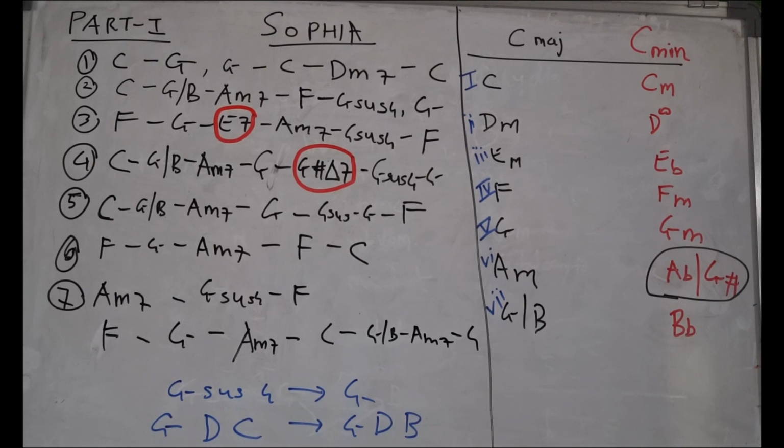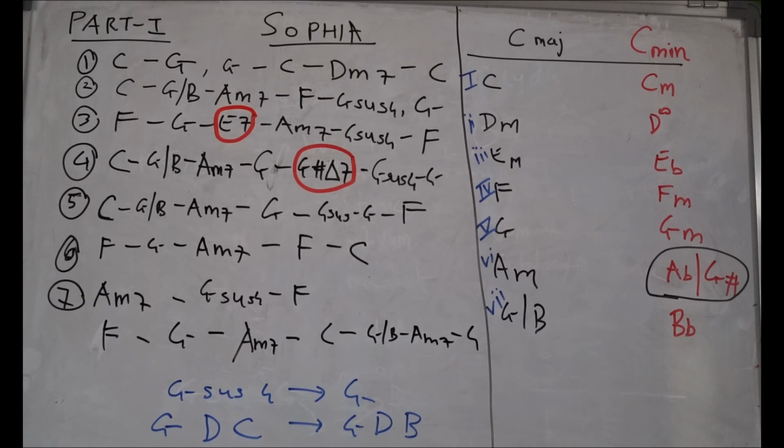The rest of the progression we know: C major going to G over B, going to A minor 7, going to G, is basically a descending bass line, C, B, A, G, and these are all diatonic chords, 1 going to the 7, going to 6, going to 5, and then it's a very beautiful G sharp. That triangle sign is a major 7 chord. So it's a G sharp major 7 going to G sus4, going to G. G sus4 to G we have already analyzed.